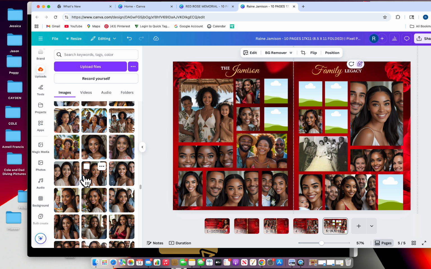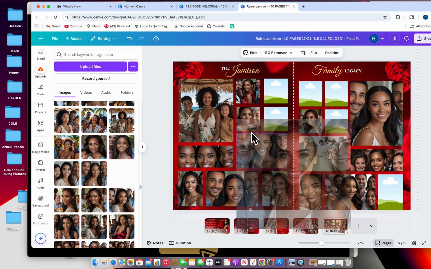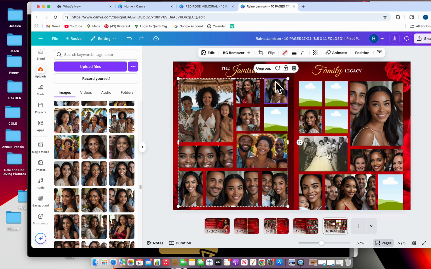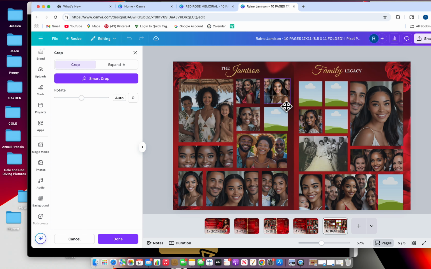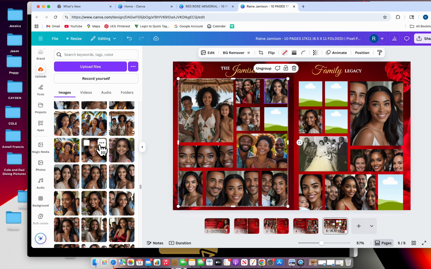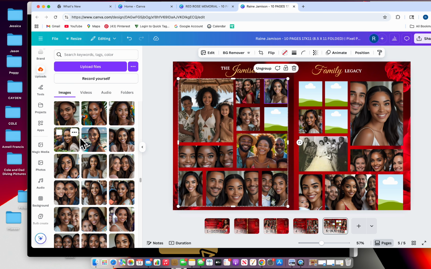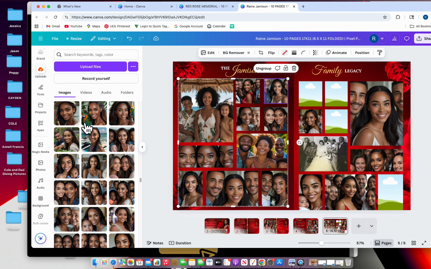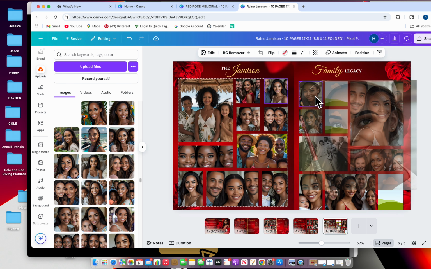And I'm going to get her with her brothers. Let's see if we can get them into view. Yeah, that's a better picture. Okay, let's see, a couple more. Let's throw in a couple more. See if we can get them in there.